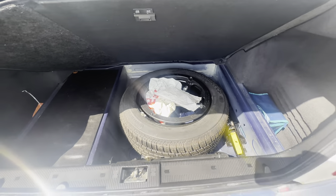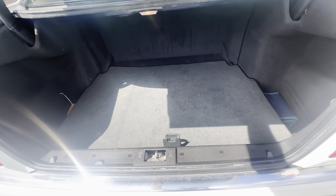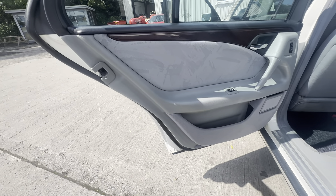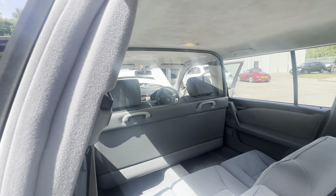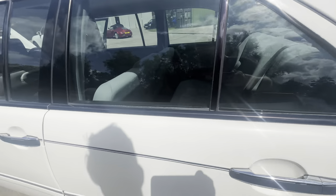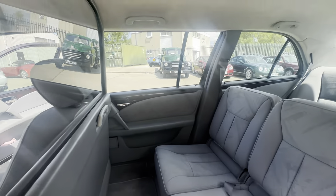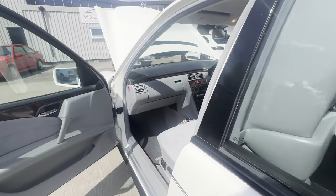In the boot — nice and tidy again. Spare wheel in there. I can see the cutter that was originally fitted at some point in its life, but the boot carpet itself again all nice and tidy, very clean in there as well. On to the left-hand side rear door — no marks at all to the door card, no grubby marks near the handles, really nice and straight. You can actually control the rear partition screen from the rear seats as well, which is nice. No rips or tears to the rear seats on the left-hand side. Carpet set again lovely and clean and tidy. Middle door — lovely and tidy on the door card, no marks at all in the third-row seats. Really nice and clean and tidy in here — a good little business car for someone's wedding hire or as a daily driver.